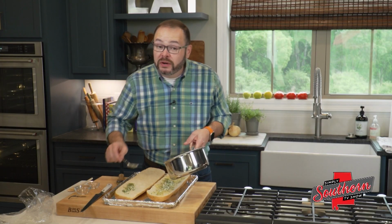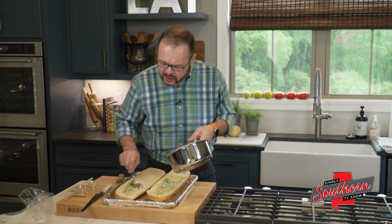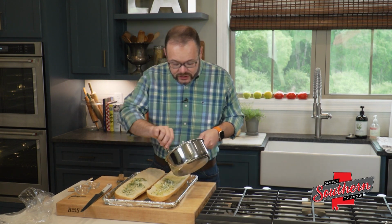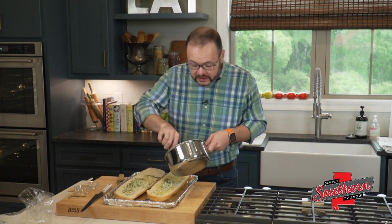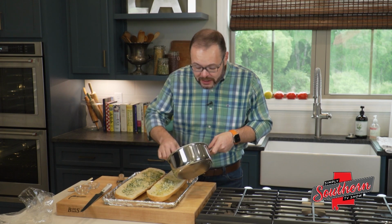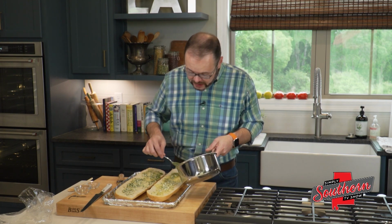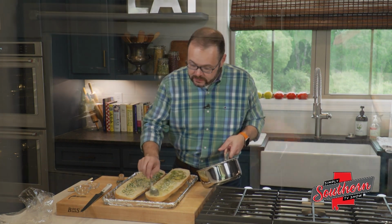I've got my oven preheated to 400 degrees. This is gonna go in the oven for about 15 minutes or until it's just starting to get golden brown on the edges. And then I like to turn the broiler on and make sure that it gets nice and crispy on the exterior. The one thing that you're gonna wanna keep in mind with that though, is that you wanna make sure that you watch it very closely, because when you're broiling, it can get away from you very quickly. So you wanna just stand there right at the oven and watch.